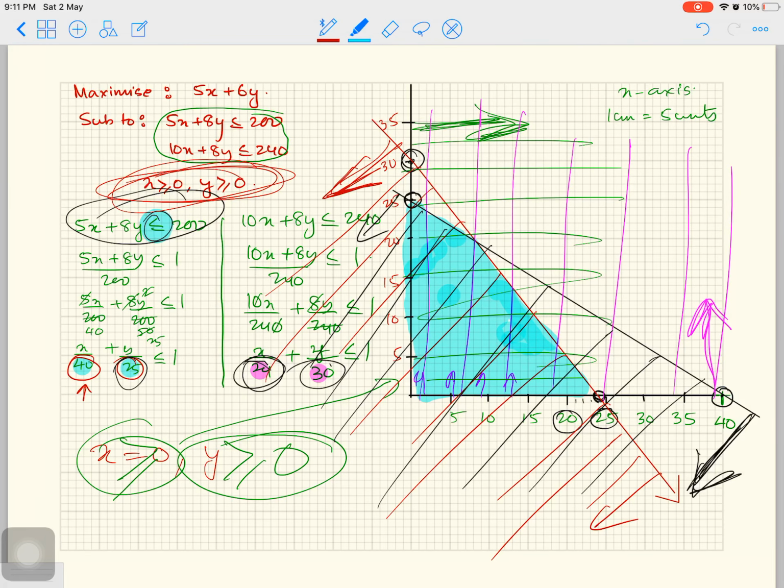Okay, so now you may say, why not this one? Here there is no red. Why not this one here? This one here, there is no black. And here there is no, you may say, both red and black. Okay, so it has to be the blue shaded region, that is called the visible region.